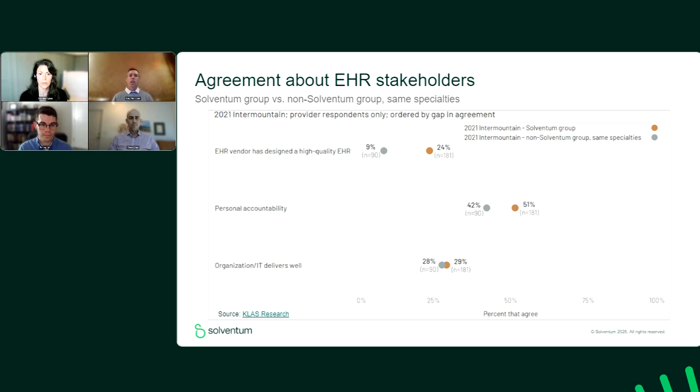Personal accountability, again, I think having this at the elbow of the physicians, having a technology tool that just kind of, as I said, nudges them, not in a way that's overly interruptive, not in a way that prohibits them from moving forward if they just don't have time at that moment, but it allows them to have ownership of getting those things done on their own, rather than that pure chase model of a CDI nurse sending a query, chasing docs down the hall, as we all remember, waving the paper to get something signed or filled out. And then overall, does the organization IT deliver well?